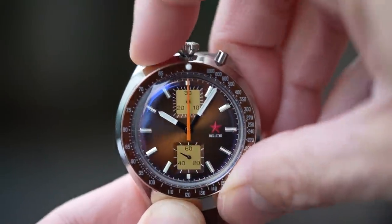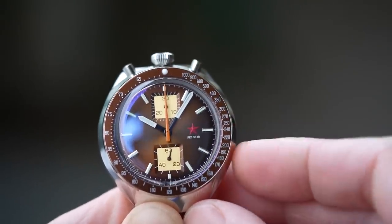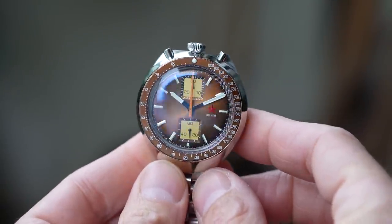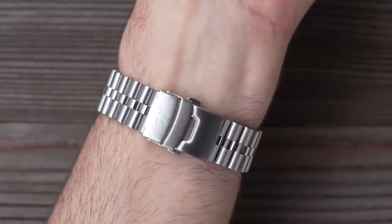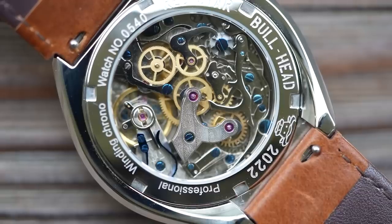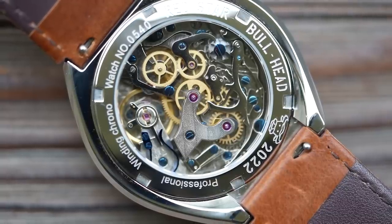Moans and niggles then. There is probably a reason why bullhead chronographs are rare — they are a little bit odd, let's be honest. They aren't nearly as intuitive or as practical to use as a standard chronograph with the pushers at 2 and 4. But I didn't buy this one to use the chronograph function — I bought it because I think it looks cool. The crystal is nice but it's only mineral, and there is a lot of AR, so you're going to have to be okay with that. There are serious limits to the usefulness of the loom application, and 30m of water resistance means no splishy splashy for this one. Neither the bracelet nor the leather strap are perfect — the strap buckle is too big and the bracelet clasp is poor. The Seagull movement is fun to look at and it's a veritable antique, but they do have a higher failure rate than a lot of other mechanical movements — I've had a few and they've all been fine, but I'm sure I'll end up with a rogue one at some point.